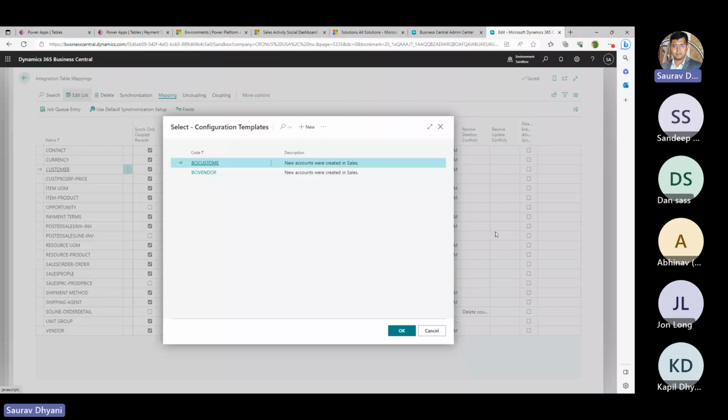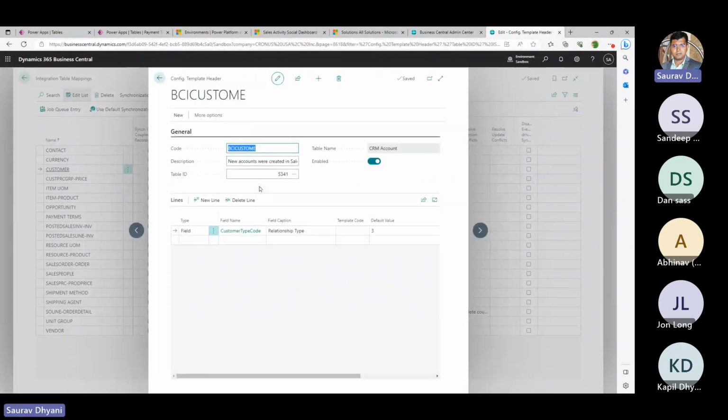So this will update when Business Central forces a record to CRM. You can define what the values will be based on the different fields, like any template does in BC, right? So what happens is if we have, for example, a Boolean field in Business Central or a Boolean field in CRM, which you want to update at the time of coupling, you can define that here.